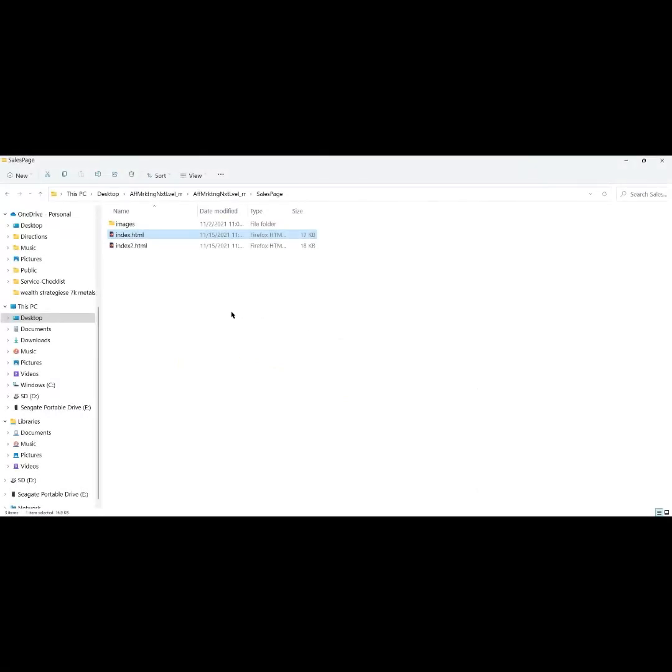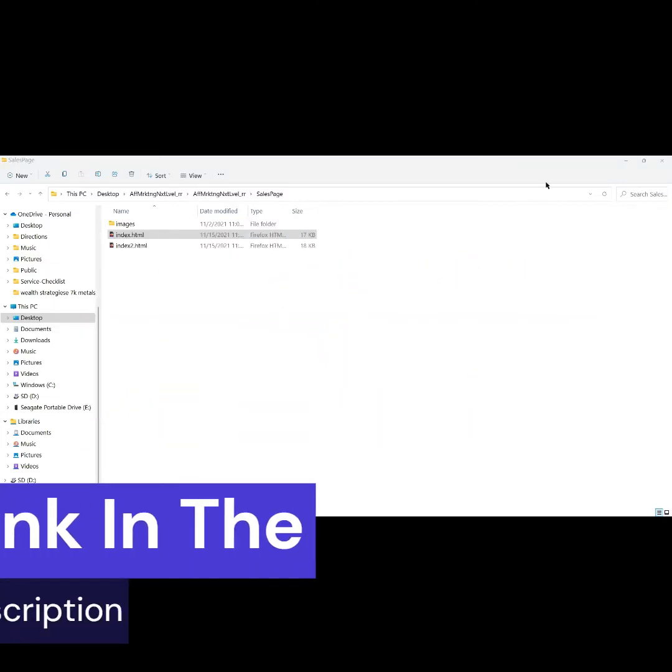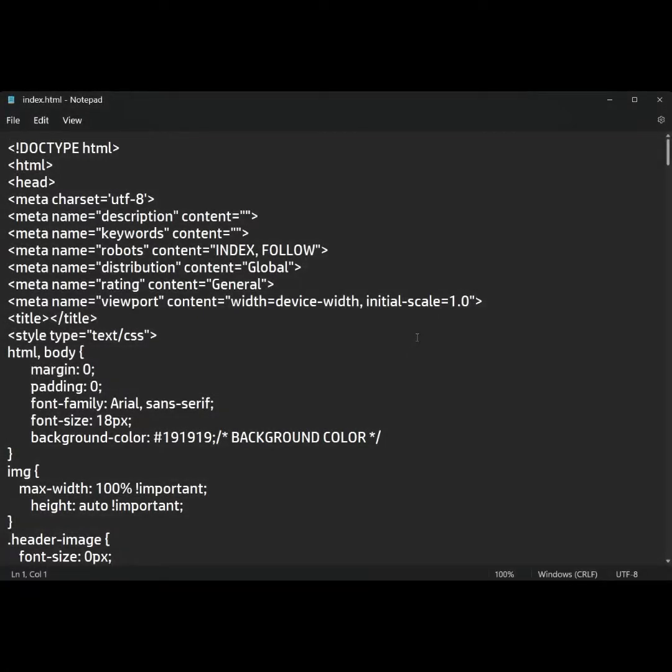And to get to editing the sales page, you're going to be looking for a file that's labeled index.html. This is going to be your primary homepage in whatever folder you find it in. So if it's under the sales page folder like this one is, that's going to be the primary sales page, and you're going to want to right click and go to open with and scroll down to open it with Notepad. This is going to bring up the file instead of as an HTML document in a browser. It brings it up as a text document like this.